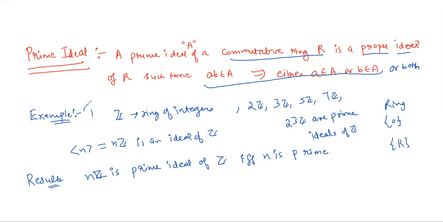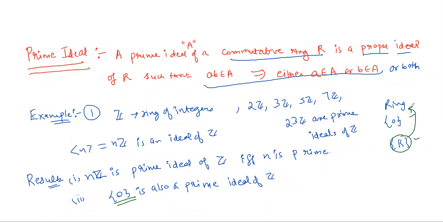This you can say is example number one for the ring of integers, of this kind, and the second is zero. So zero is also a prime ideal of Z. Its proof is very simple, so we can do it very quickly. Why is zero a prime ideal? Like here I told you that every ring has two ideals, zero and the ring itself. The ring itself is always an improper ideal, and the zero ideal is always present in every ring. Obviously zero is considered a proper ideal because zero is a proper subset of R. So it is a proper ideal. I just want to show it's a prime ideal. For that I need to show that if the product of two elements belongs there, then one of them definitely belongs there.